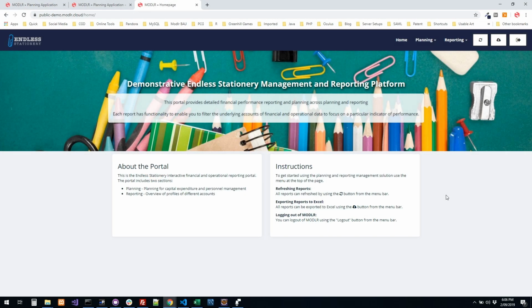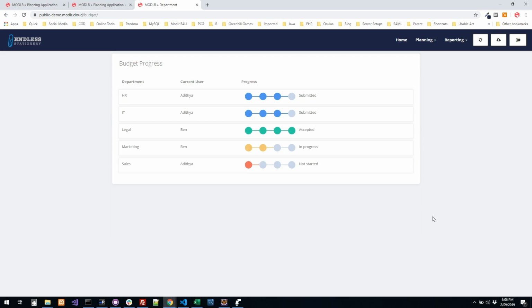We're going to take you through a high-level view of a simplified annual budgeting model. We're looking at the budgeting year 2018 and a small company with only a small number of departments. One of the elements that is immediately available within MODLR is a Departmental Workflow, so you can see where every user is in the budgeting process, by department and assigned user.